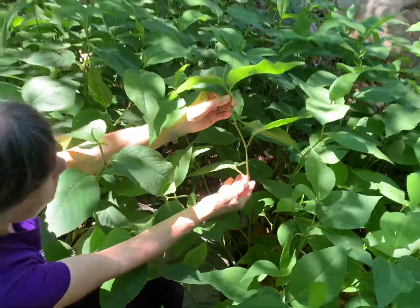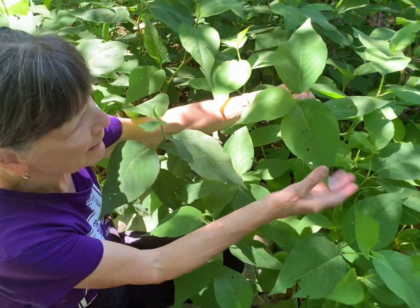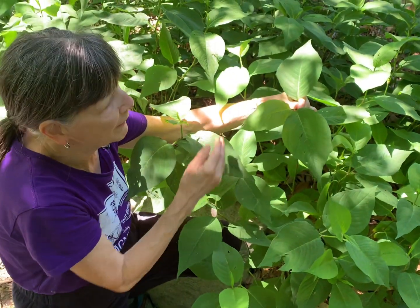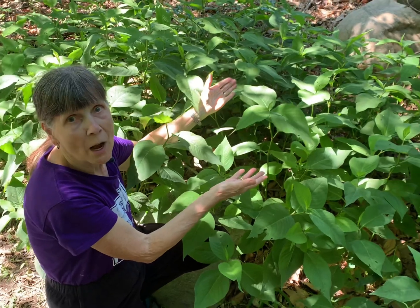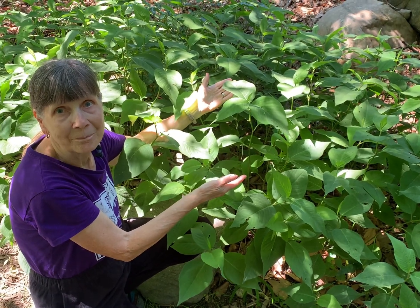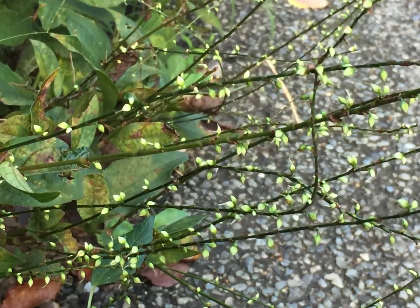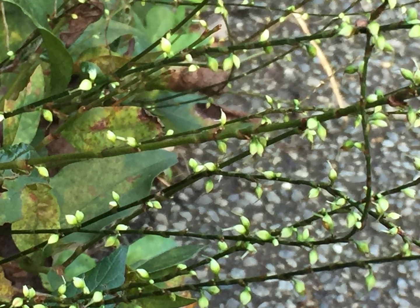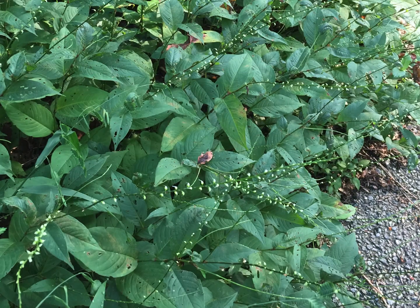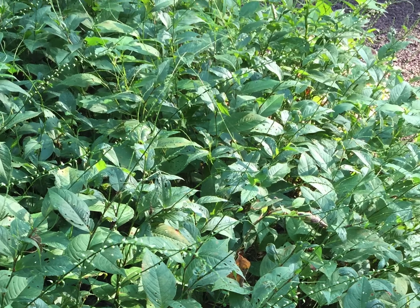As you can see, the native species also has jointed stems. The leaves are somewhat similar in shape — they do have a point, but they're much more elongated, an elongated oval, and definitely rounded rather than squared off at the base. The native species thrives in part to full shade and will grow about one to four feet tall. It likes moist soil. Virginia knotweed has tiny white flowers widely spaced in long curving racemes in summer, very attractive to butterflies. The plant tolerates drought once established, is resistant to deer, and can spread rapidly by rhizomes and self-seeding, making it an excellent ground cover for a woodland garden.